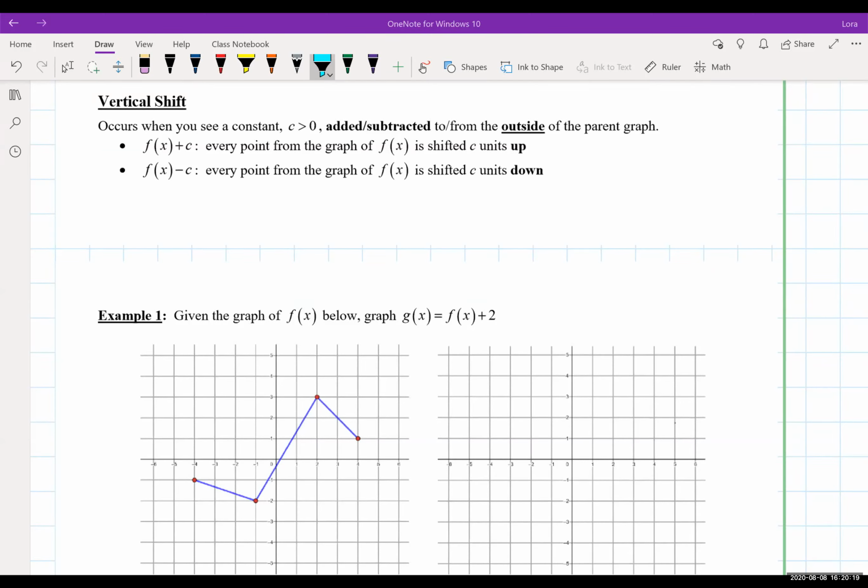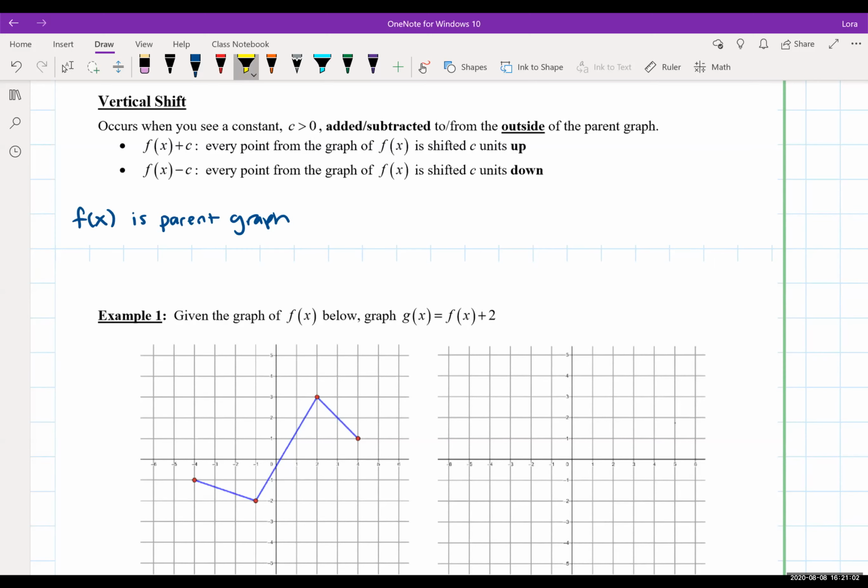Welcome back. Let's take a look at what it means to be a vertical shift when we're dealing with functions. So we always try to look at this in terms of patterns, but when you first start, as you maybe have tried to do at the first part of the examples, we maybe want to use your TI to explore what is actually happening. So the key here is that you're going to see your original parent graph. In our case, the way we have described it is f of x is the parent graph.